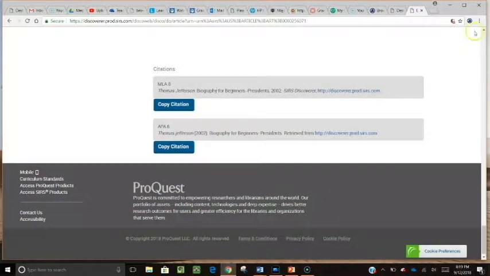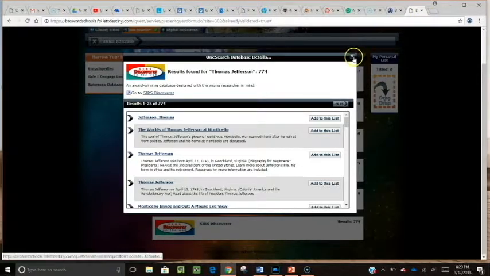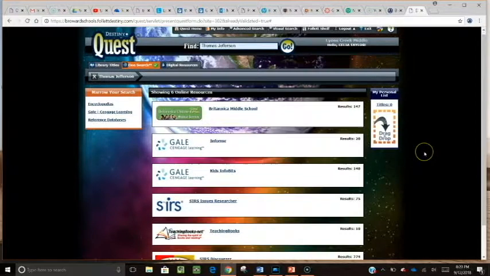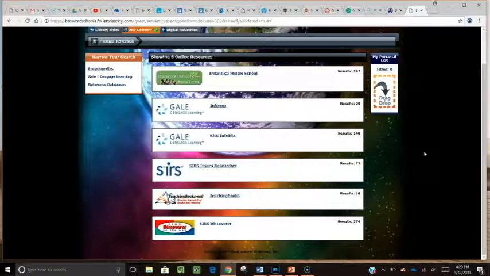As you can see, our online catalog provides more than just information if we contain a book or ebooks or videos in the library, but it gives you the access to the databases that Broward County Schools pays for us to have in order to research. And what's nice is that it's filtering to articles that are pertaining to our students' reading levels, in this case middle school.